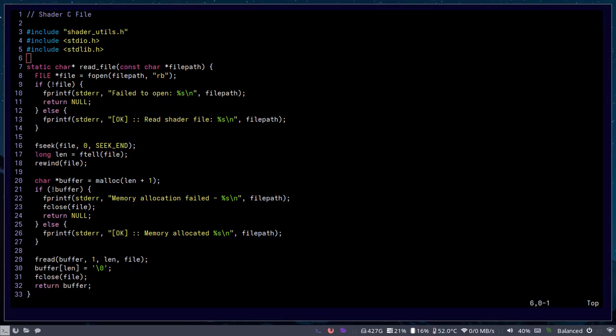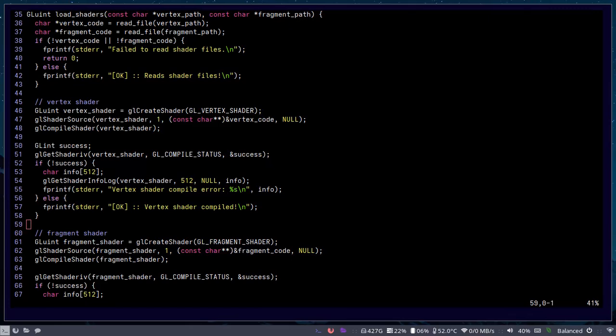Now in lines 29 to 31, we're going to read the file content into the buffer and add a null terminator at the end of the buffer to make it a valid C string, and then we're going to close the file after reading. And lastly, in line 32, we're going to return the buffer containing the shader source code.